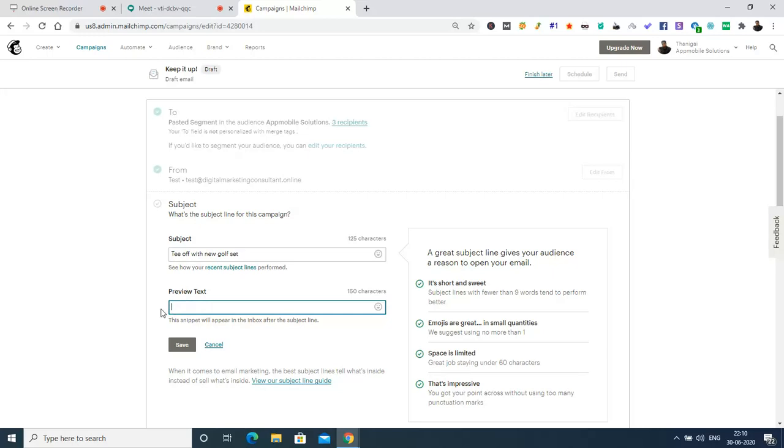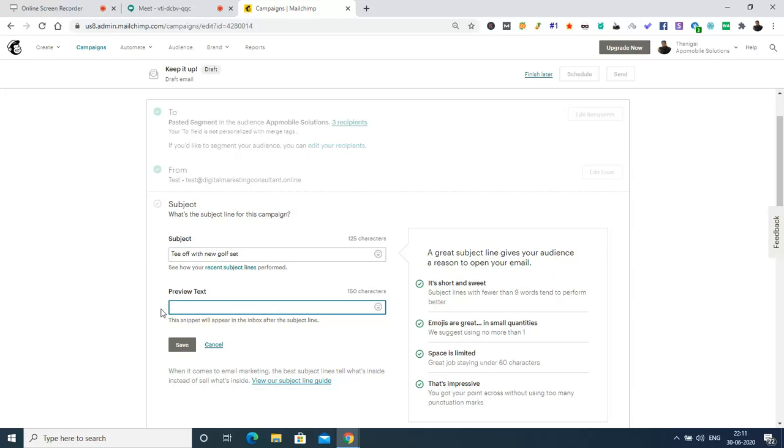If we write a proper subject and a proper preview text, there is a higher opportunity for the audience to act immediately on the email. So our open rate will increase if we properly write this preview text. The preview text is the second most important thing considered for spamming, or for putting emails into social or promotions. So we might not need to worry much about this preview text. We can write almost anything.